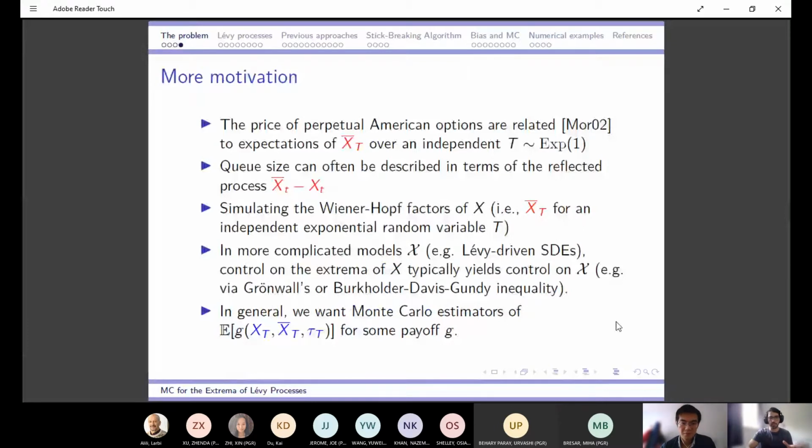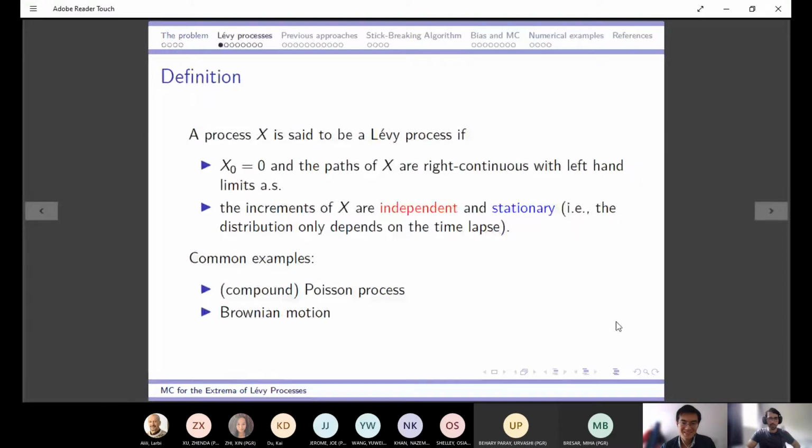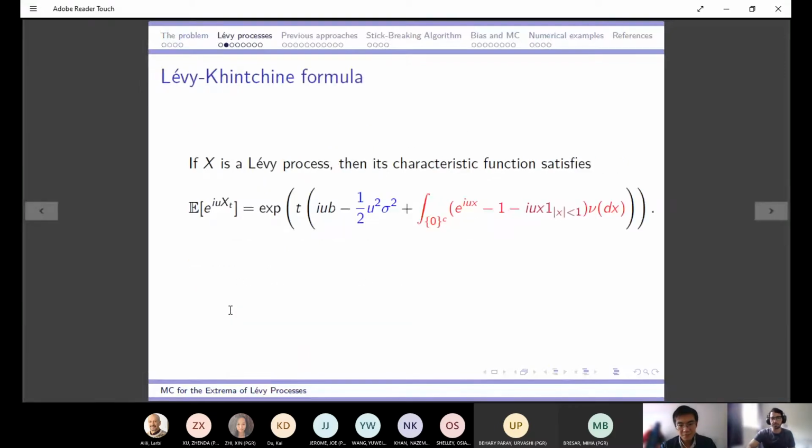All right, now I'll try to go slowly. So first of all, what is a Levy process? Well, this is the technical definition. In principle, it's a stochastic process that is right continuous and has left-hand limits, similar to a distribution function, but it can also jump downwards, upwards. It can have a continuous component like a Brownian motion. And the other condition is that it must have independent and stationary increments, just like Brownian motion. So in a way, or in a strict sense, this is a generalization of a Brownian motion, right? And of course, examples are compound Poisson processes and Brownian motion.